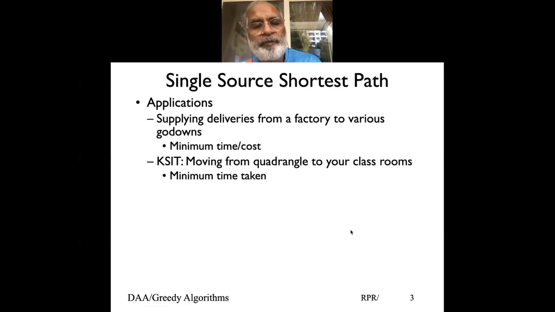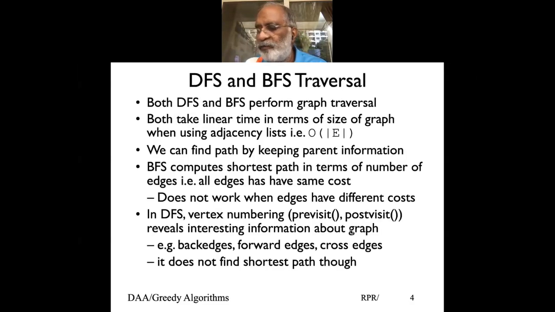Or you can even look at our college. Let's say we are in the quadrangle, and from the quadrangle you need to go to each of the classes. You know the different paths, and we want to find the time it takes from the quadrangle to each classroom, because for different classrooms the time could be different. Assuming people walk at the same speed and we know the distances, we should be able to figure it out. That is primarily the application of the Dijkstra algorithm.